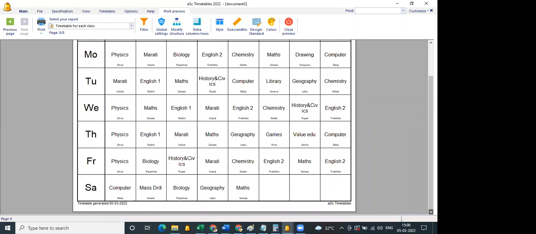Okay. It is allocated to the first period. If the teacher is taking value education and all, it can come in the first period, no? Yeah. If the same class teacher is teaching, it will come. Okay. Because considering this particular data, this teacher is not teaching value education. Yeah. So like that.